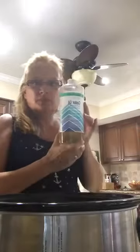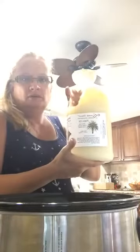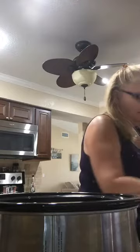All right, so we're going to go ahead and get started. Today we are making activated charcoal soap. I have a crock pot in front of me, which I hope you can see. I have, just to let you know what we need, castor oil, which you can buy at a local grocery store or from a distributor of sorts. We need palm oil, which I have here. We need coconut oil, which is right here. It's kind of heavy because I buy this in bulk, of course, because I make a lot of soap.